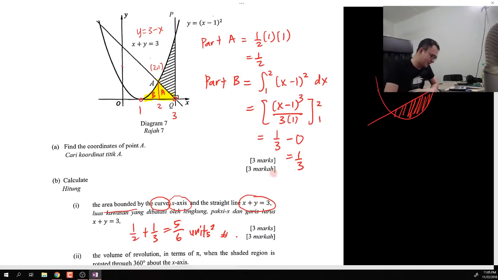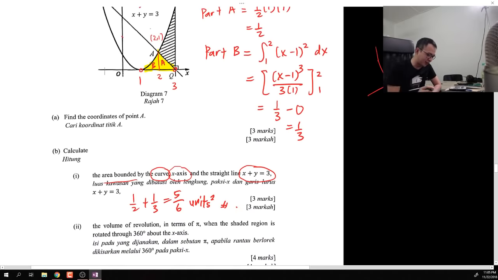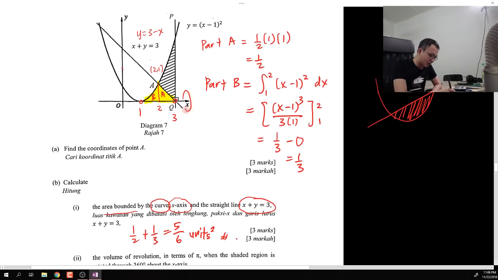So therefore the last part. I guess it's pronounced as bound, right? Not pound, bound, right? My English is terrible. Anyways, the volume of the revolution in terms of pi. So I want to get the shaded region, going to rotate 360 degrees on the x-axis. So you're going to rotate 360 degrees here, and then I want to get the volume here. Surrounded, you can think, must be enclosed by all three of these lines.